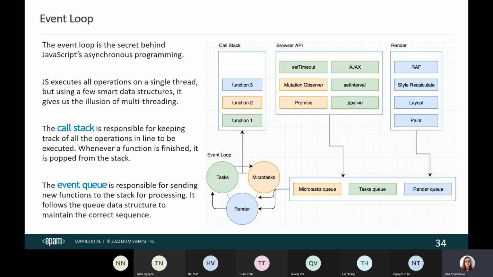Here's a good example from Stack Overflow. If you, for some scientific purposes, create a promise which will be running indefinitely with while true, this will always run. It will not stop. This condition is always true.